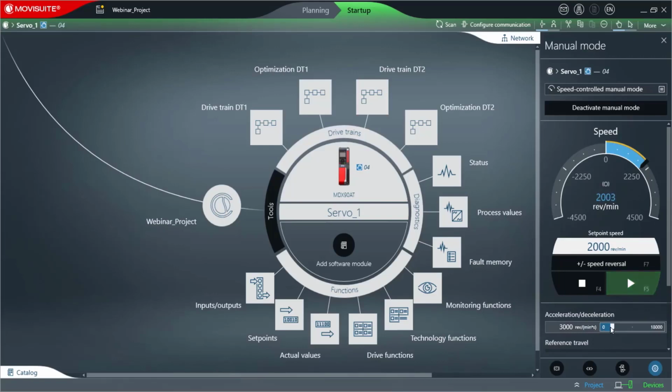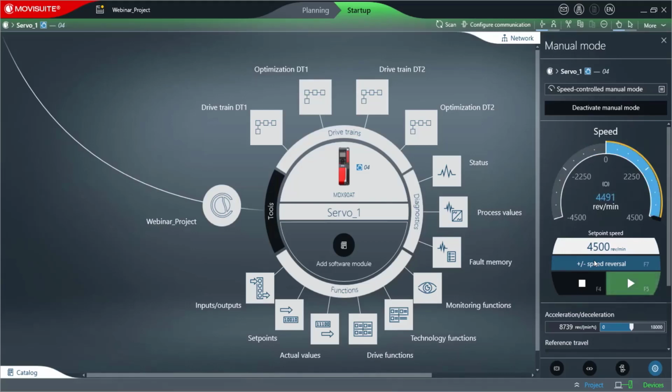I can also change how fast it speeds up and slows down. For example, if I want it to really speed up and slow down quickly, I can adjust my acceleration deceleration slider, and let's go up to our maximum speed here. So now my drive is really zooming, and I'm going to reverse direction. So it's going to have to decelerate to zero and then reaccelerate in the other direction to 4500. So this will now take about a half second to do each of those. So within one full second, I should be running at full speed in the other direction. So let's try that, and looks like it did it.